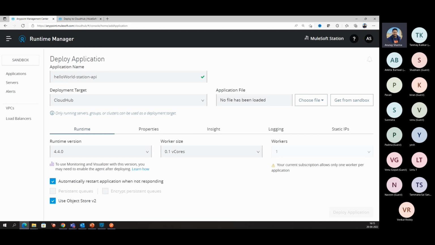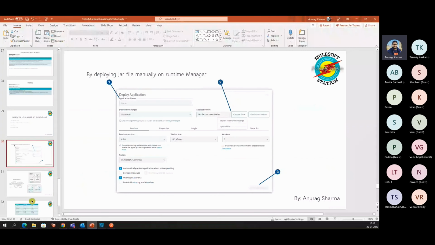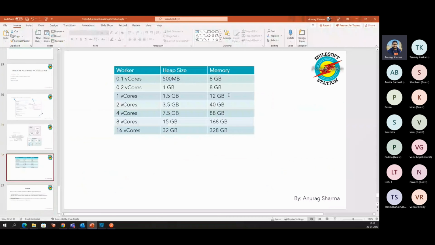Each worker runs in a specific cloud region like US, European Union, or Asia. Each worker is deployed in a container isolated from other applications. And one more thing, each worker is monitored independently. Let me show you the sizes of different workers.